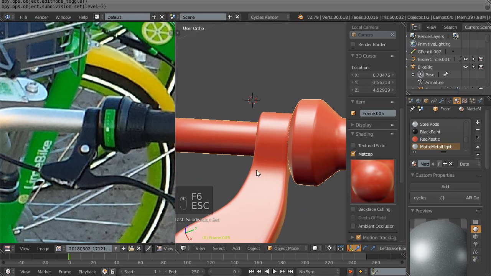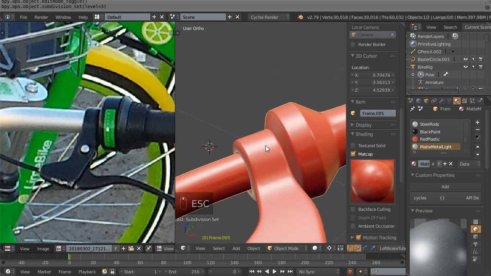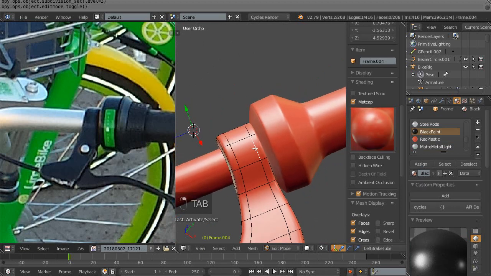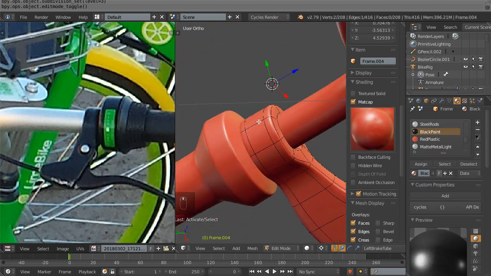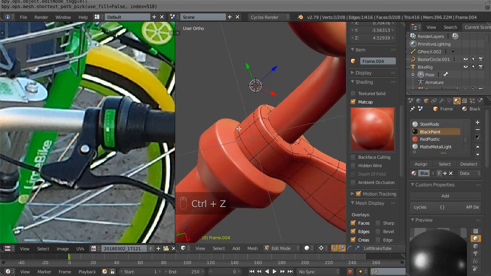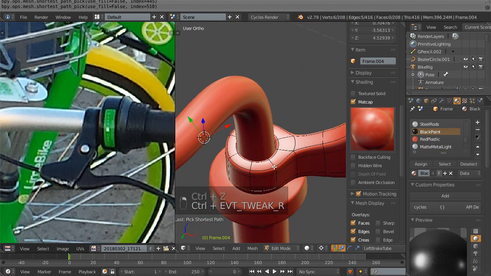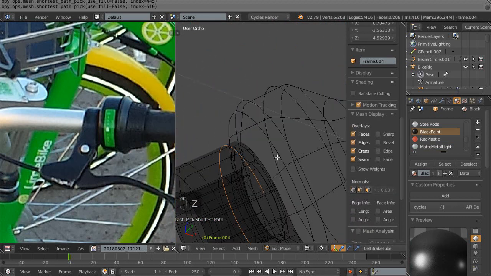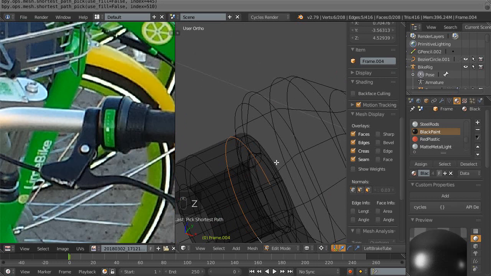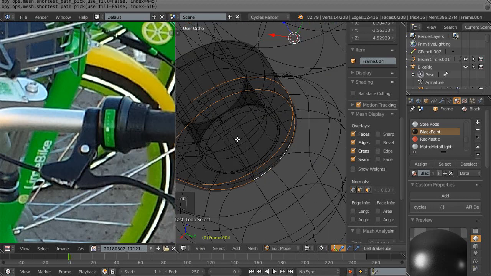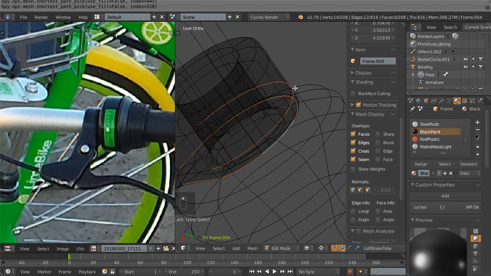Oh, I already undid it, but that's okay because I can eyeball it. I'm talking about doing these as well. Control Z. How did he get that?